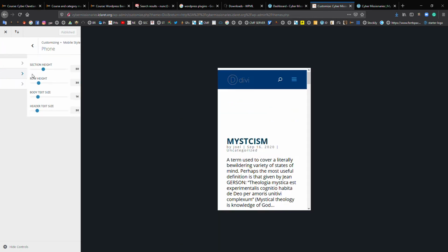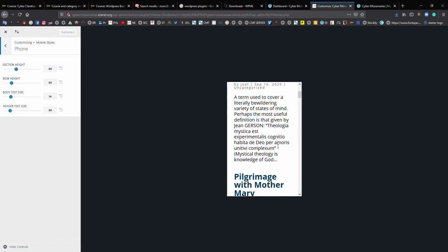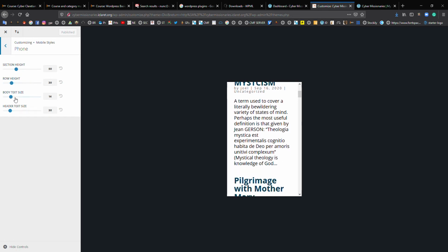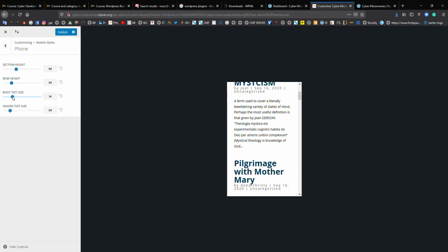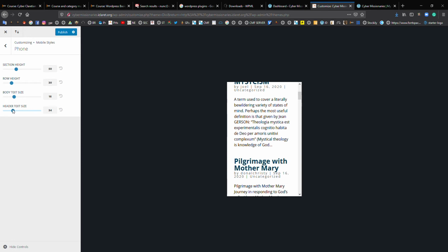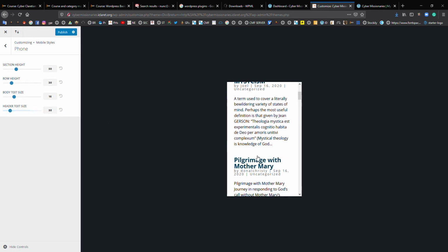Then for the phone, this will be the style of the phone. You can change this one. You can change the row height. You can also change the body text into a smaller one if you want, but it will be better that it is bigger, or 16 like that, so that it can be readable. And then the header text can also be changed into the right one.